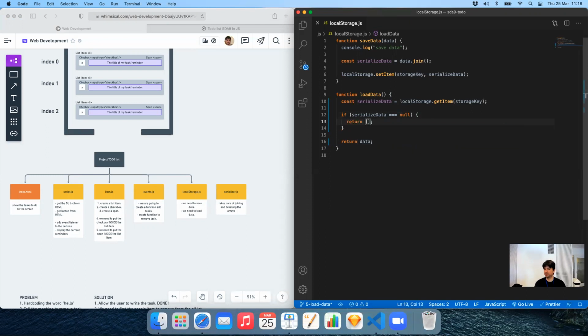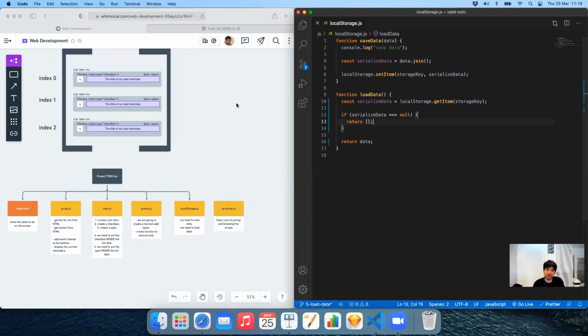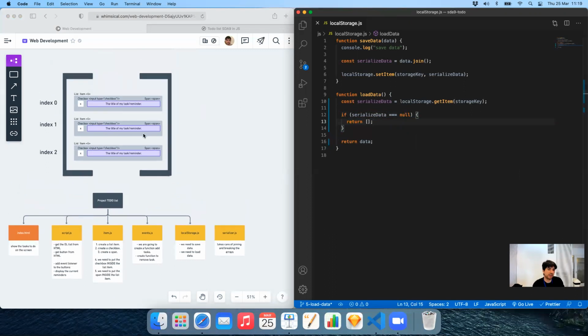an empty array. What is this line for? Again, remember that when we open the project for the first time, when we haven't saved anything, our data doesn't exist, it's null. But because we are working with arrays, both for the titles and for the list items, when we want to display the information, we're going to create a for loop. And if we pass a null object in the for loop, our application will crash.